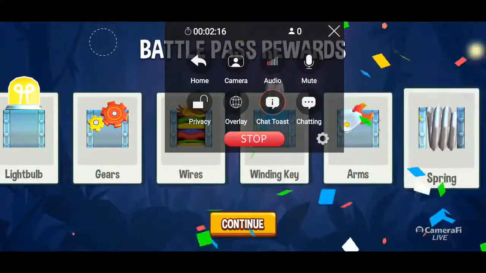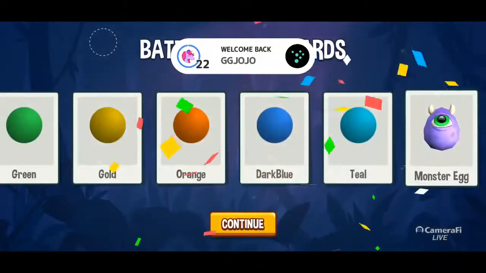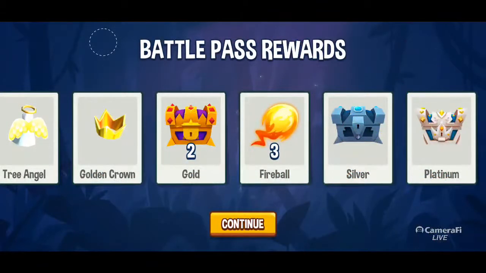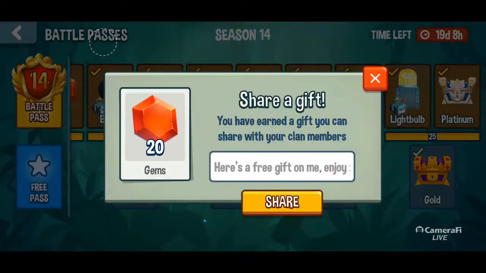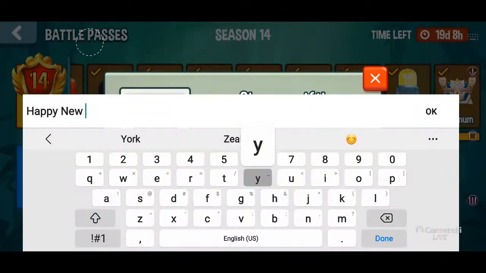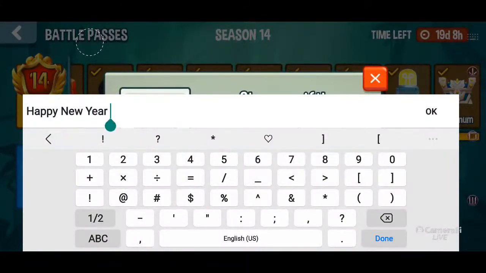Alright, here we go. Close that out. And it's loading all of them. I know a lot of people will go ahead and unlock the battle pass and then use gems to buy all these lovely little things, but for me, it's kind of like cheating. I feel like if I don't earn it, I don't deserve to buy it, so. Alright, I'm going to share this gift with my clan members. I don't know if I can hit that or not. Alright. Oops.